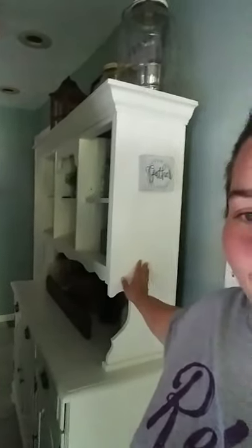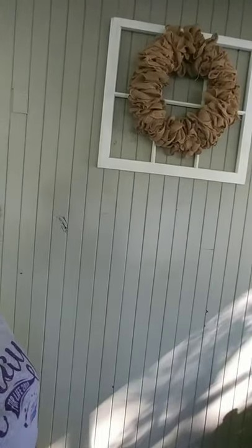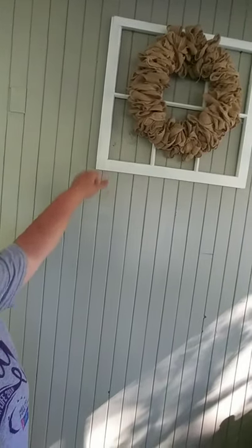And I'm really excited now to move my hutch that I redid last year. Yes, out here onto my porch, or sunroom, whatever you want to call it. And the space out here for my hutch looks small, but I can really see it's a pretty big space. I'm going to take down my frame.